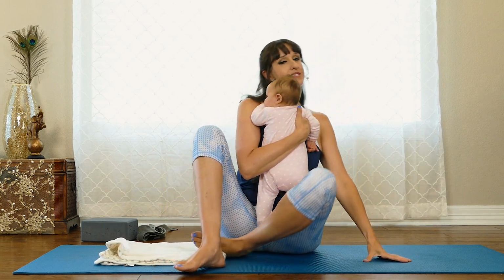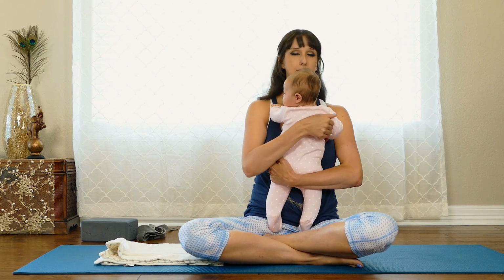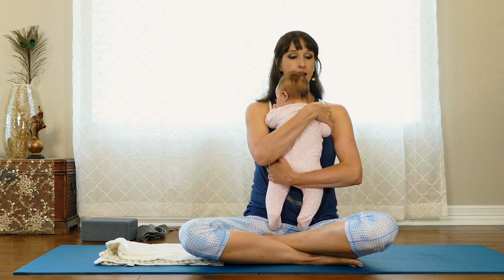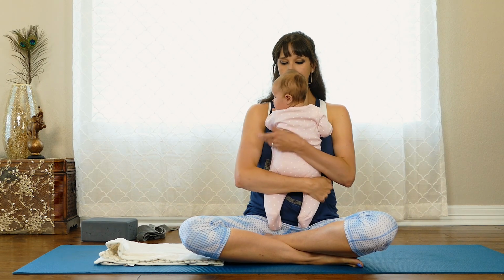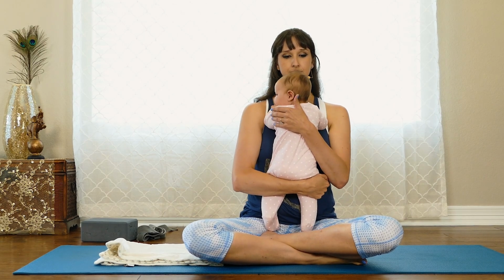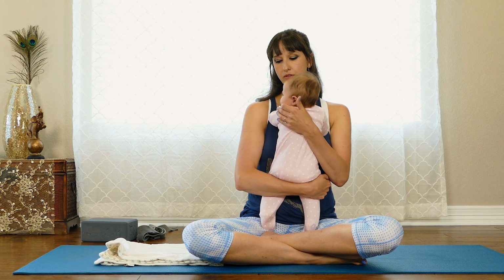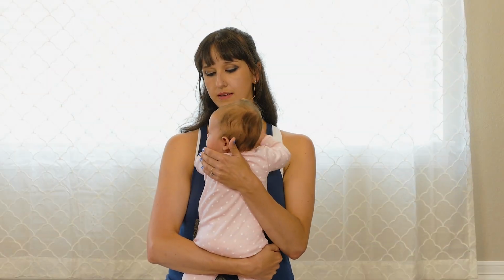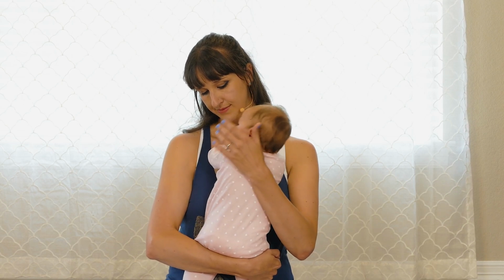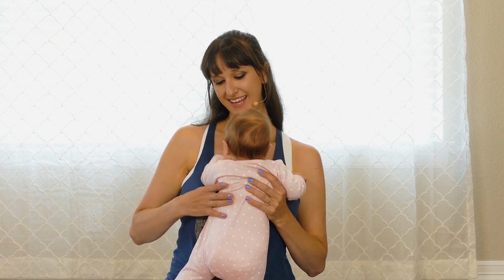And this is almost the end of our session here. We're just going to do some ujjayi breaths with the baby. The baby loves to hear your heartbeat and the sound of your breath. And it's very calming. It's soothing for them as well as you. So you can hold the baby, do nice deep breaths. Try to breathe in and out through the nose unless you're a little bit stuffy. Then it's okay to breathe through the mouth, but that just elongates the breath. You can strike the back of the throat just slightly.